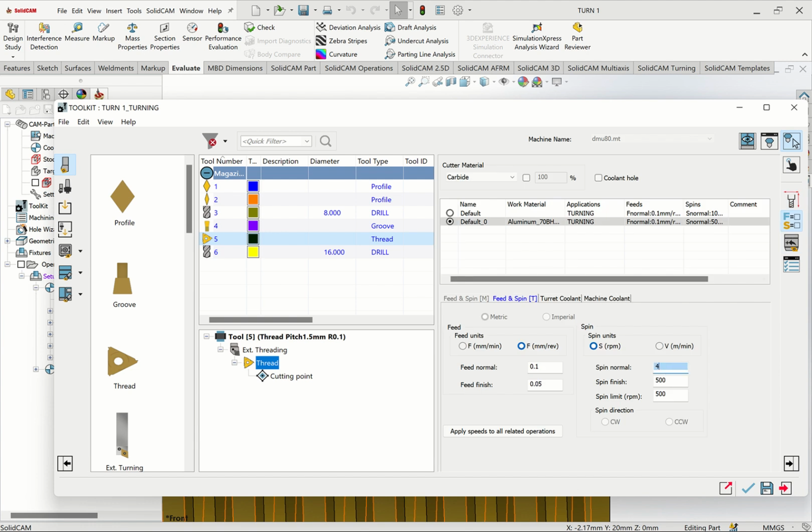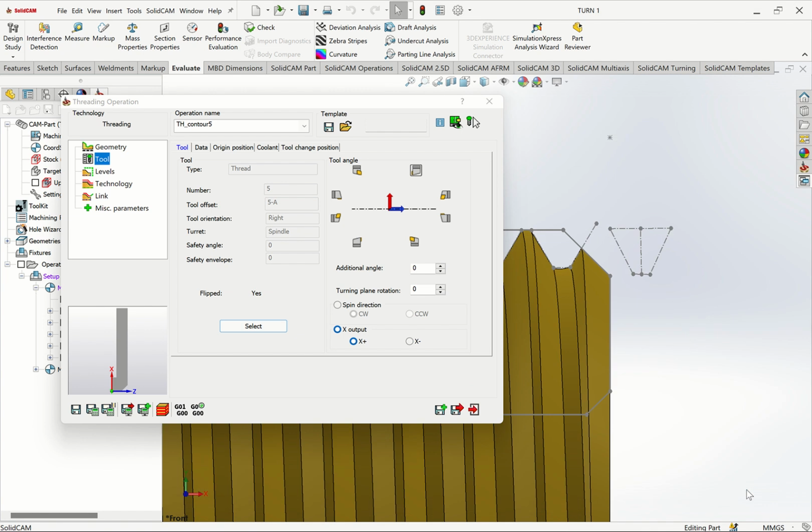Minimum for should be 400 speed, 400, same, 400, put it 400, 100, same here 400. Okay, put here 500, no problem. Okay, so once you do that, you select okay.